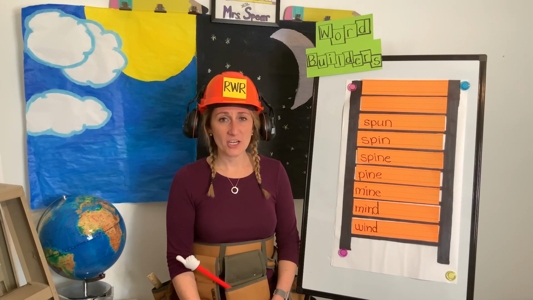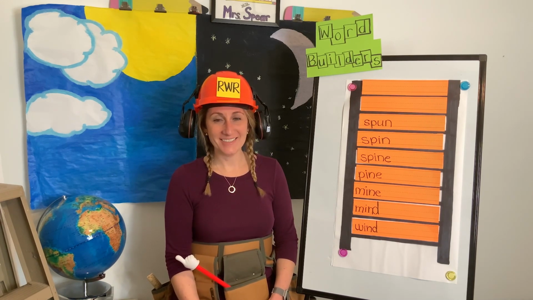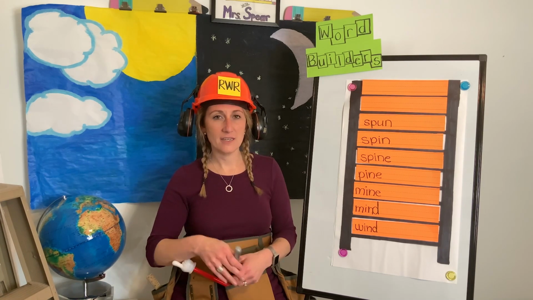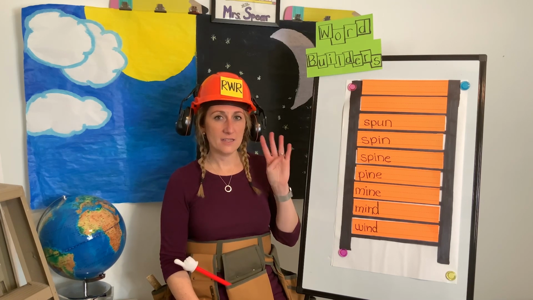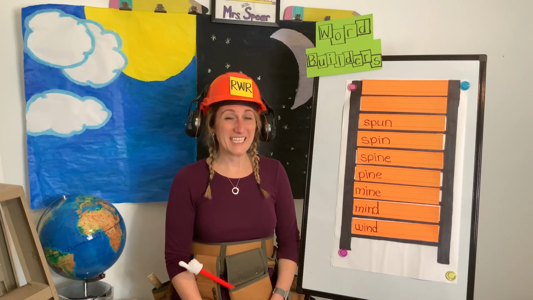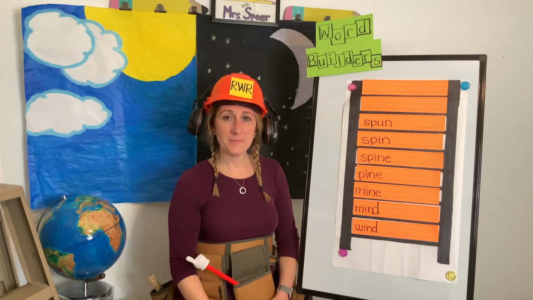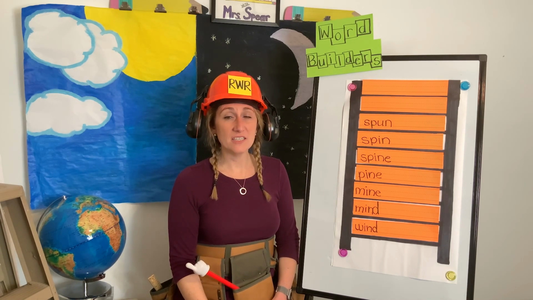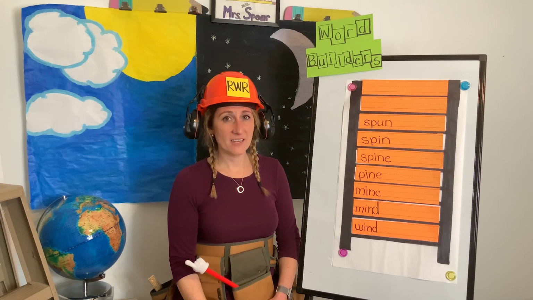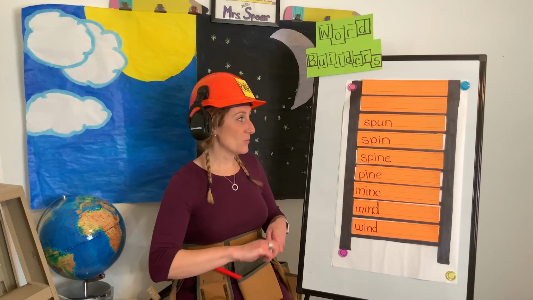The next word we're going to make is the word stun. When something happens that you don't expect, it might stun you. Stun. Can you say stun? Okay, let's listen for the sounds. Stun. St, u, n, stun. What sound do you hear that we need to change spun to stun? I hear a t in stun too. What letter represents the t sound? Yes, letter T.